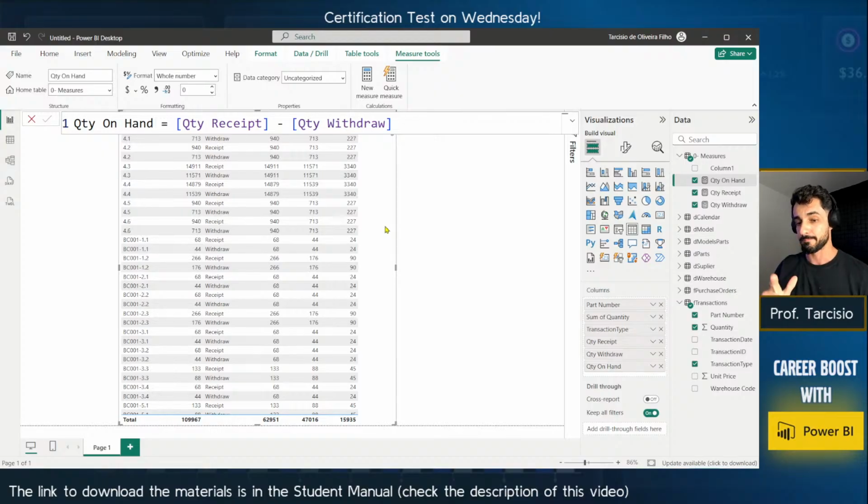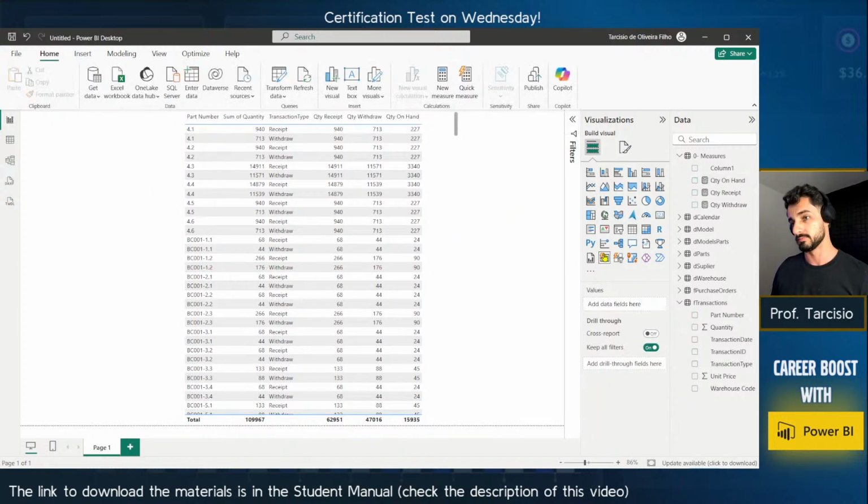But in the context of a Power BI report, a Power BI dashboard, things are going to get more interesting. How and why? Because when you are creating some analysis, let's suppose I want to analyze the data of only 2024. How can I do this?